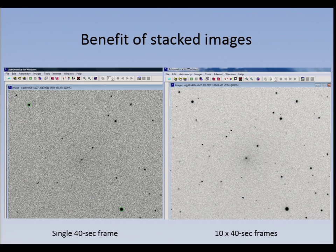If you stack 10 images at the right speed while the comet's moving, the difference is significant — this is just a single frame versus what you get with a stack of 10. It's very important because for measuring an outburst, you're not interested in the total magnitude of the comet; you really want to know what's going on at the nucleus. Therefore you have to window down your measurements just to include the nucleus.